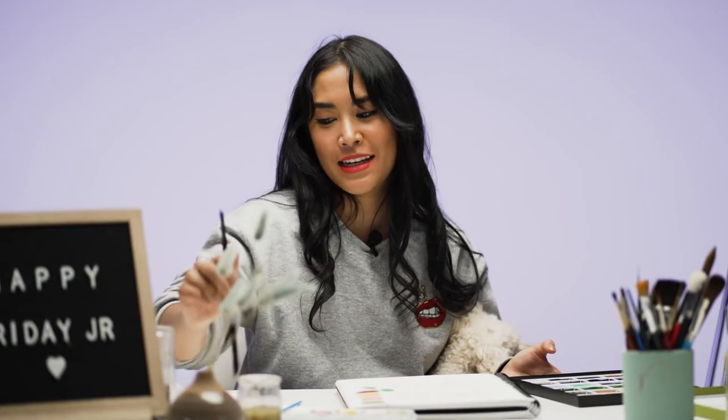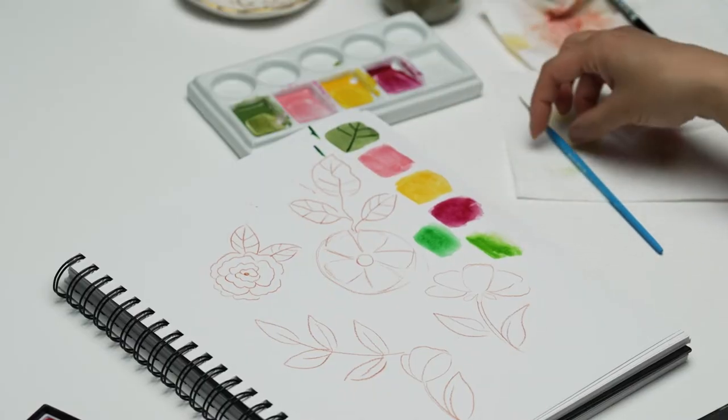So those are the colors that I think I'm gonna use. I don't know, I might change it as I work. So I started here in my sketchbook, mapped out my colors, and just tested to see what I think would go well together before I go in with my watercolor paper.